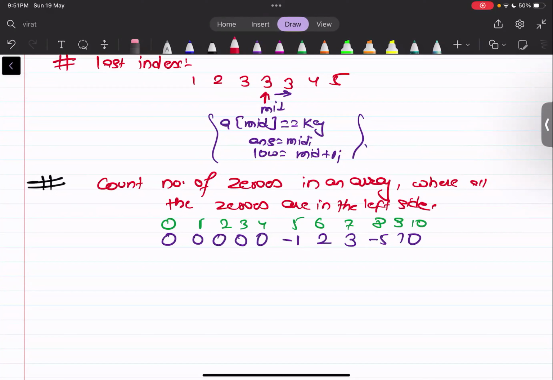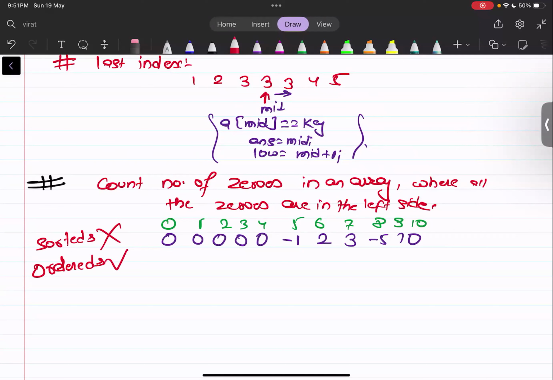Now say, is my array sorted? No. Is it ordered? Yes, it is ordered in terms of all the zeros being on the right side, sorry, left side.